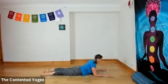Press into the palms of the hands, all the forearms and elbows. Draw the shoulder blades towards each other to open your chest. And the action is almost of dragging the elbows back and separating the hands at the same time. Here, just notice if you naturally engage your buttocks or not.